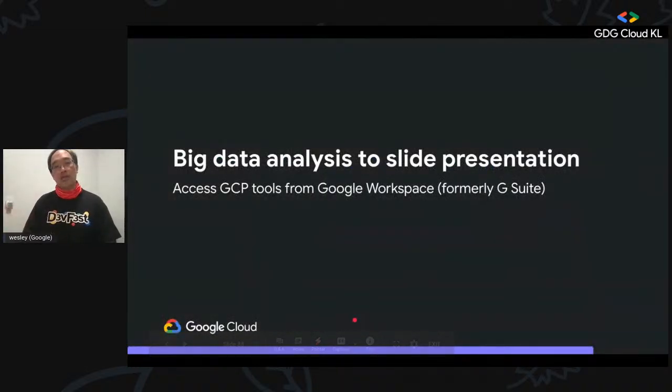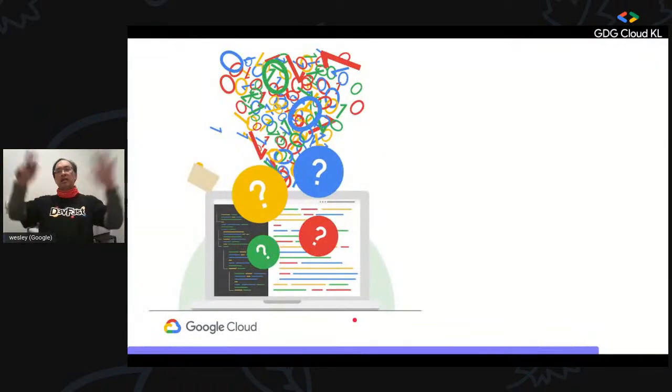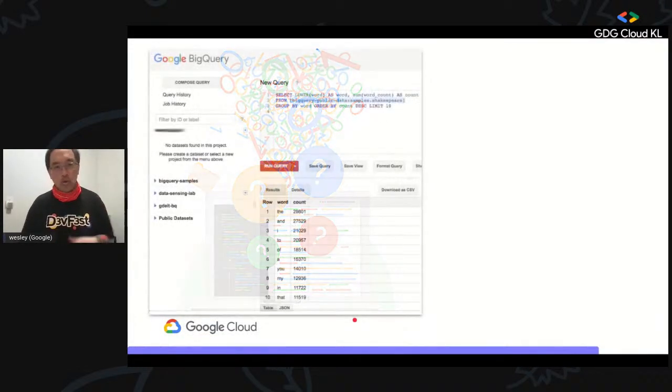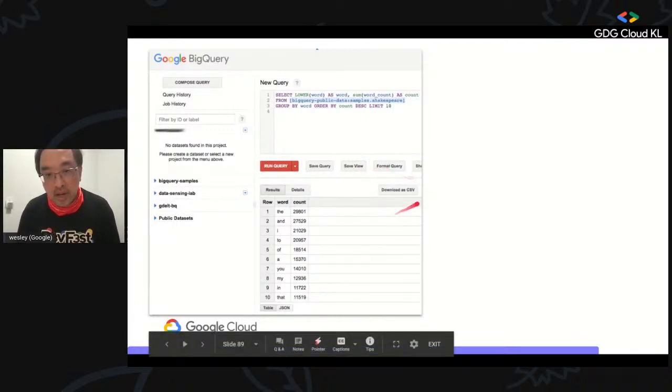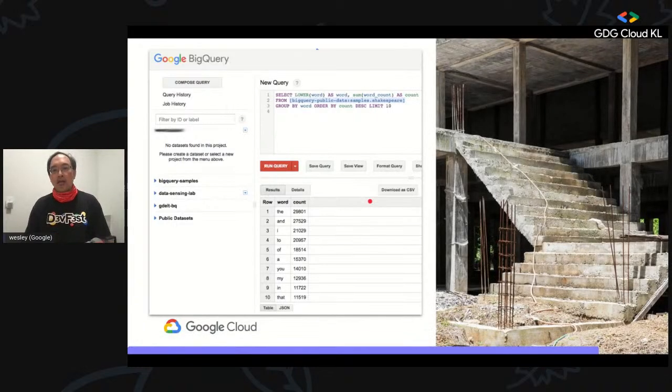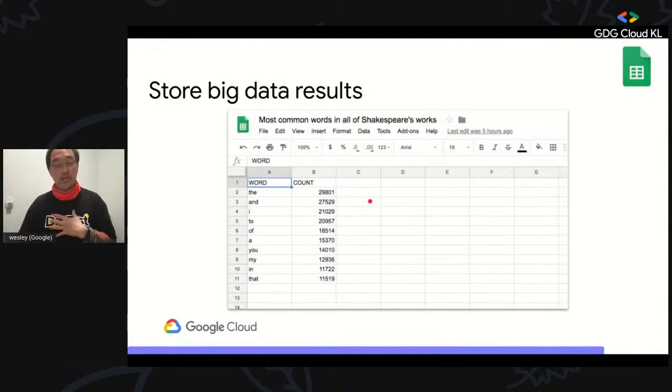The last example I want to talk about is doing big data analysis using GCP tools from Workspace. So it's going in the opposite direction of the first app. So big data is everywhere. And I showed you how cool BigQuery is and how you can do all this analysis. But the CSV, when I'm done, that's not pretty to look at. It's like these stairs, right? I could use them. They're 80% done, but it's not pretty, right? CSV, who likes reading CSV? Not me, right? If I was your boss, I would like to see it in a spreadsheet because that's easier for me to read.